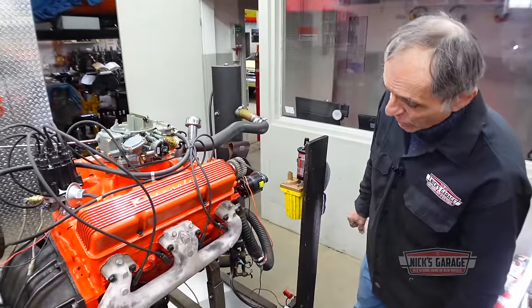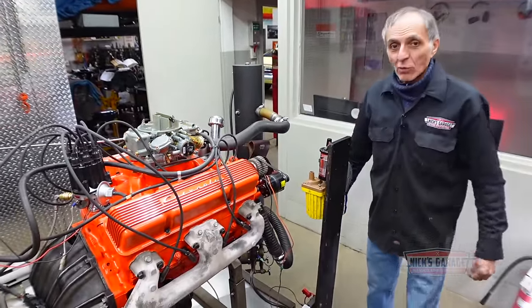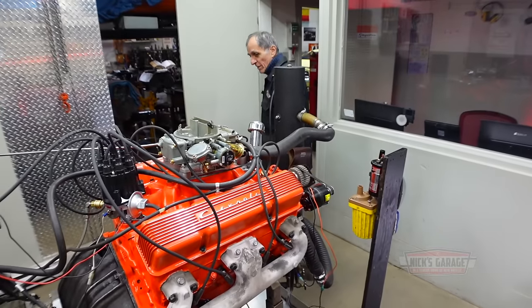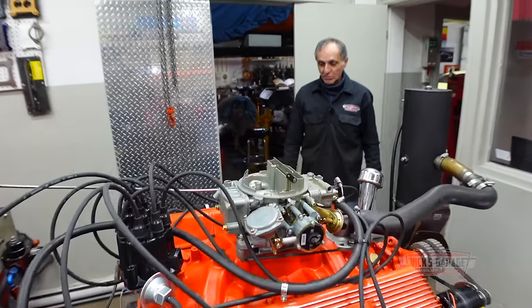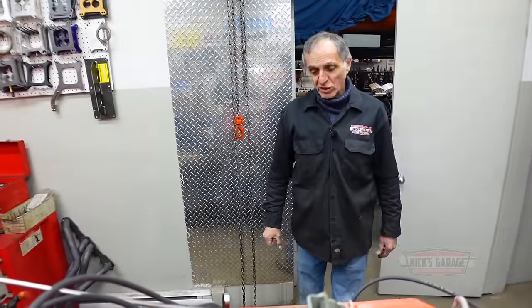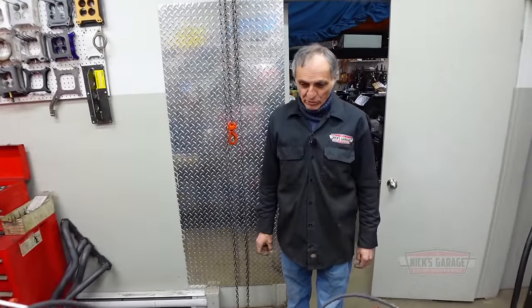Well, I can't wait to see this one. Okay, what kind of horsepower are we gonna lose on this? Well, let's see. Let's get it warmed up. I know it's gonna be loud because the exhaust is open right here. And it doesn't matter, we're just gonna make a few tests. After all, it was just a little refresh.